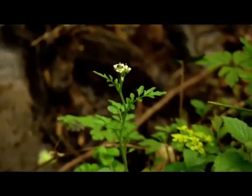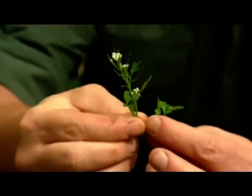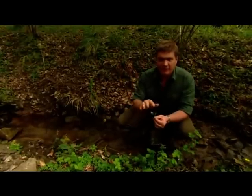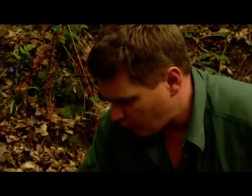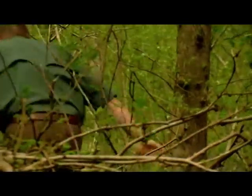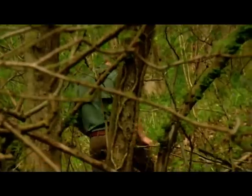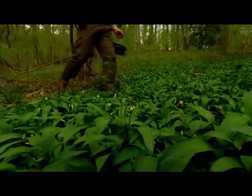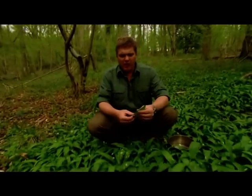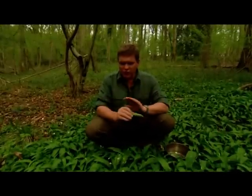This little delicate plant is my favourite British wild salad plant — this is wood bittercress. What I like to do is keep this plant from flowering, keep chopping the flowers back, and then you get a bushy plant that's a little less bitter. Although some of these leaves are edible, there are plants here that are poisonous and dangerous to eat — it's taken me years to identify which is which, so be very careful not to eat any plants unless guided by an expert. Now this is one of the wild plants that everybody really knows — people call it wild garlic, but I know it as ramsons. It's actually an onion, the wild onion, Allium ursinum. Just walking through it, you get this garlic smell everywhere.